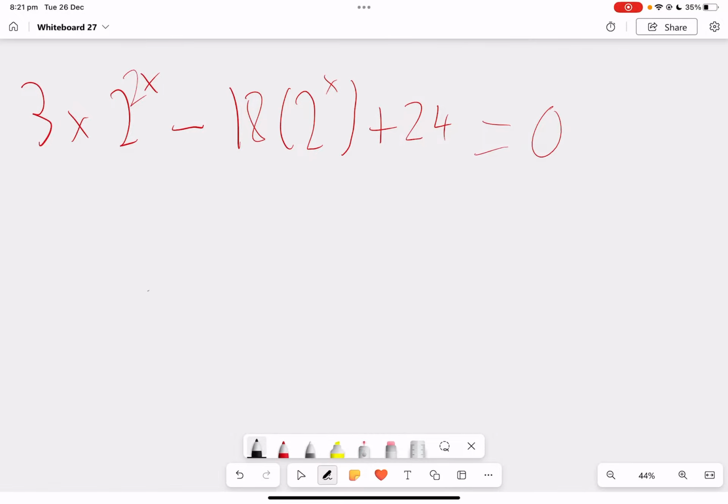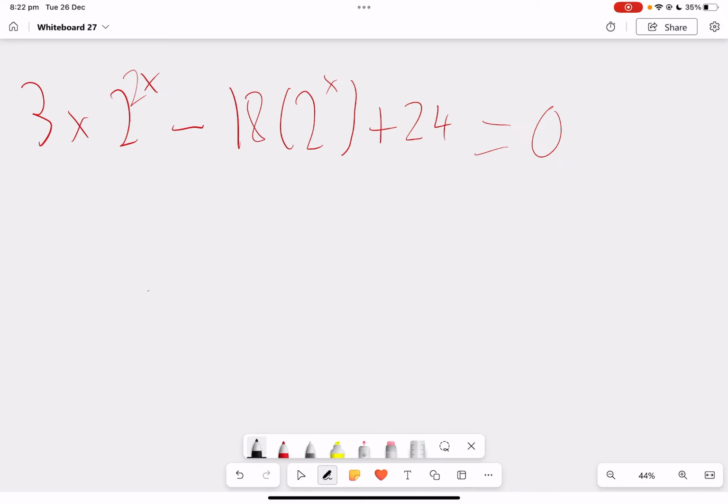Now this looks impossible, and it might seem impossible for some, but when you actually break it down, it's not really that hard. So here we have actually a hidden quadratic with exponentials. Now how do I know it's a hidden quadratic? It's because I've done this already, but I'm going to show you how I know how to do it.